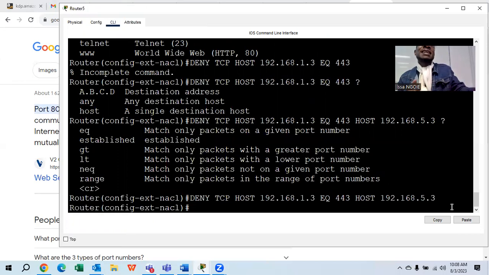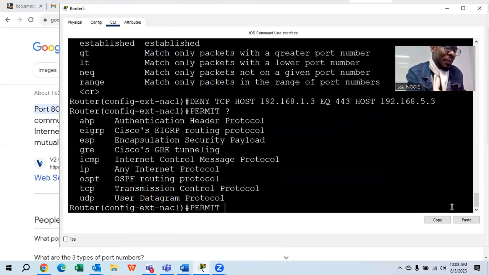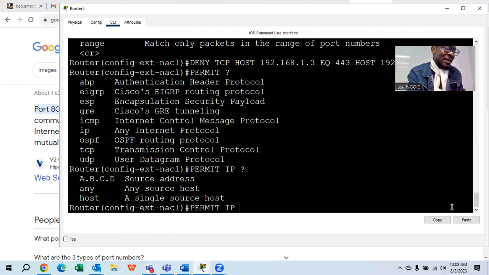Because if you leave it like this, it will block everybody. That's why you have to finish with the permit, right? You permit the IP to any. The any means what? To any source going to any destination.